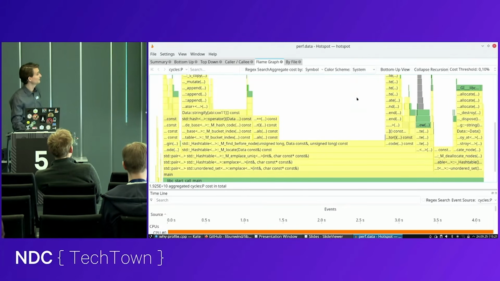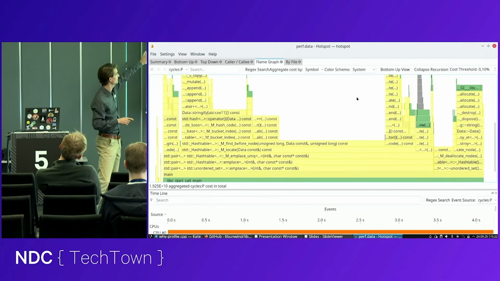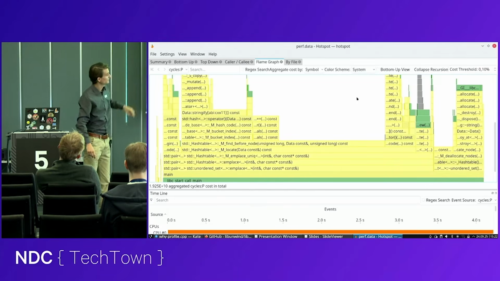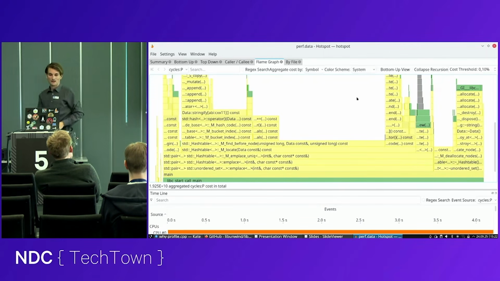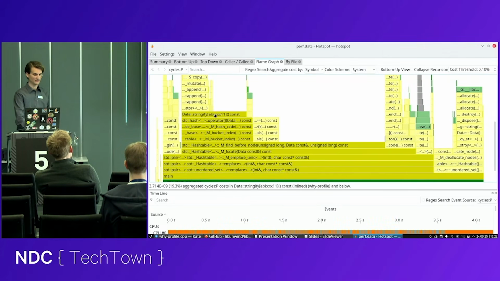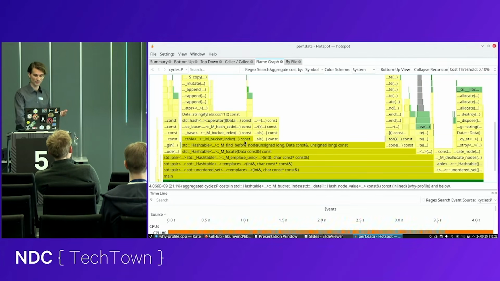If you switch to system, then we try to distinguish between code you include externally and code you have under your control. Now, inlining will always happen or trigger code being put into your binary, so it will still be shown as your code, and it's probably hard to see on the projector. There is a distinct shade of yellow. Main is a bit darker than the inline stuff above. And then with a bit of looking, you sooner or later find code like this here that says data stringify inside computing the hash when we emplace. So this is probably pretty bad.